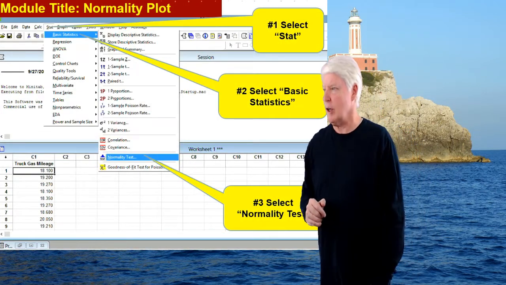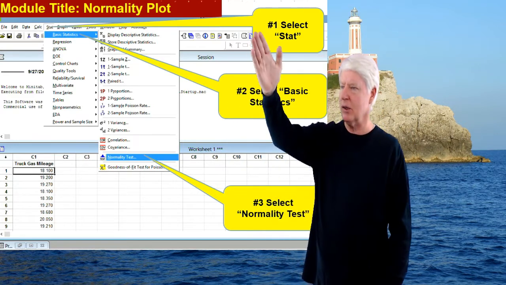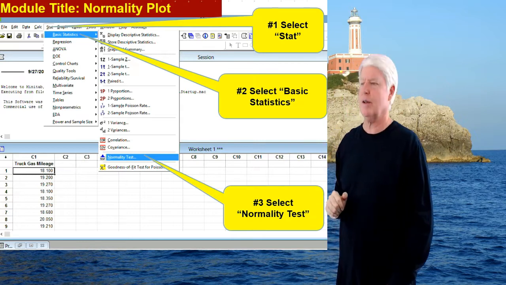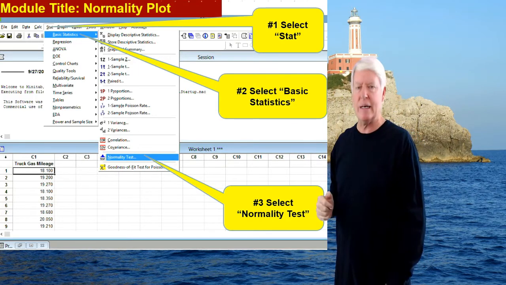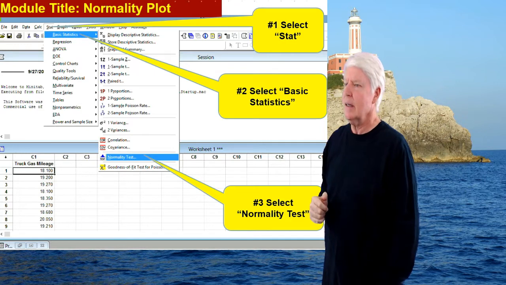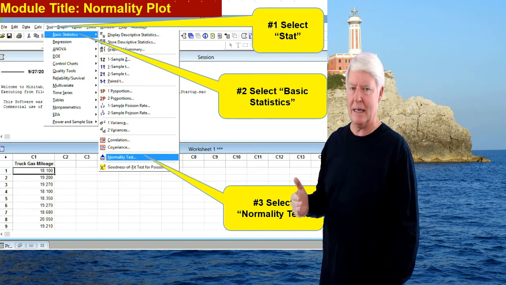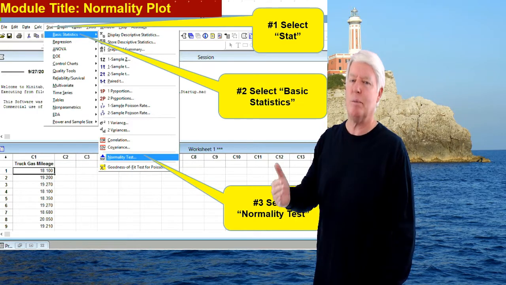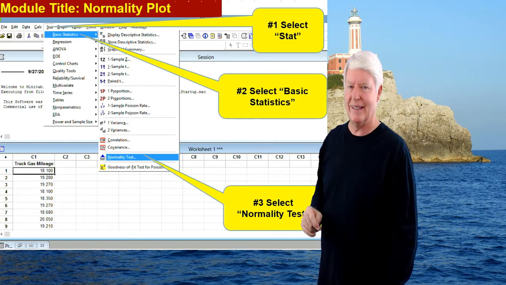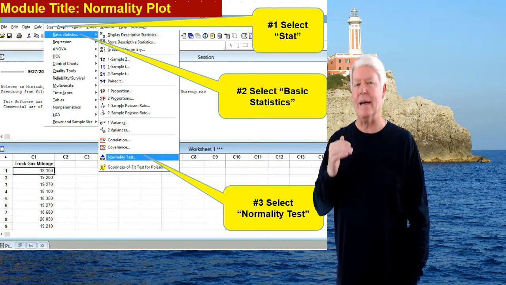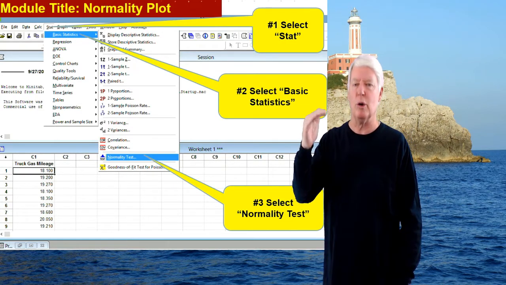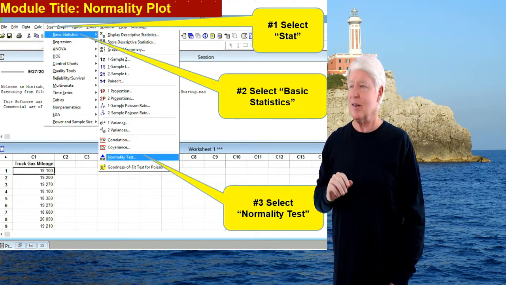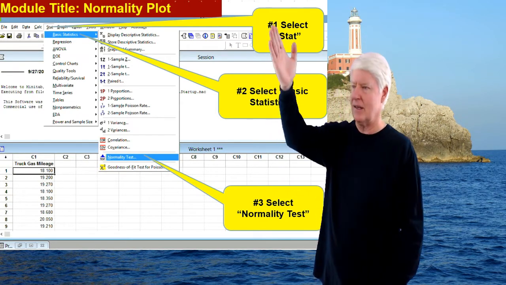The next step is you go to Stat. So step number one is go to Stat. And you may want to print this out as you do this for the first time, or have it on another screen so you can watch it and see what you're doing. The goal here is for you to learn how to use MiniTab. I'm not making you an expert at MiniTab. I'm getting you to the point where you can do your first project, okay? And if I can get you to that point, it's not hard to evolve and learn more and more. MiniTab's help menu is one of the better menus. So I'll most certainly get you started on this, but that's how you get going.